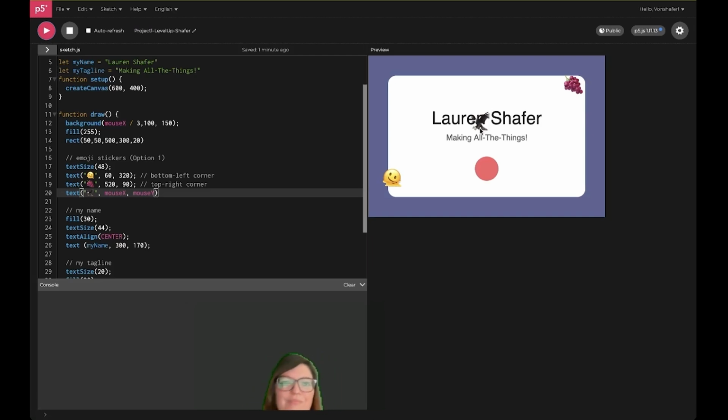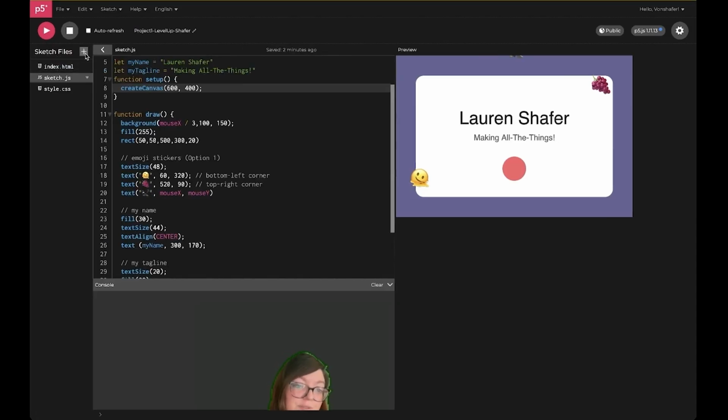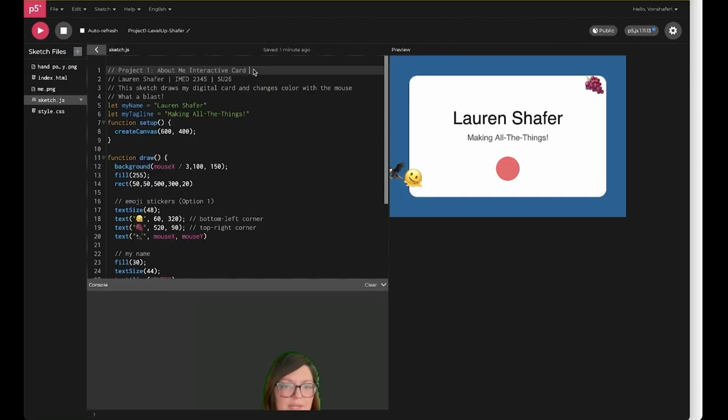So we're gonna find the arrow on the left side, right over here. Once I find my mouse, we are going to add and upload a file. By the way, let's update this while we're at it. This is our project 1 level up, just for now. Mine is a PNG. It could be a JPEG or PNG. Keep it small, under a megabyte. If it's from your phone, it's probably like 3 to 5 megs. So just screenshot it or take it into a program or cut yourself out, whatever you want to do.